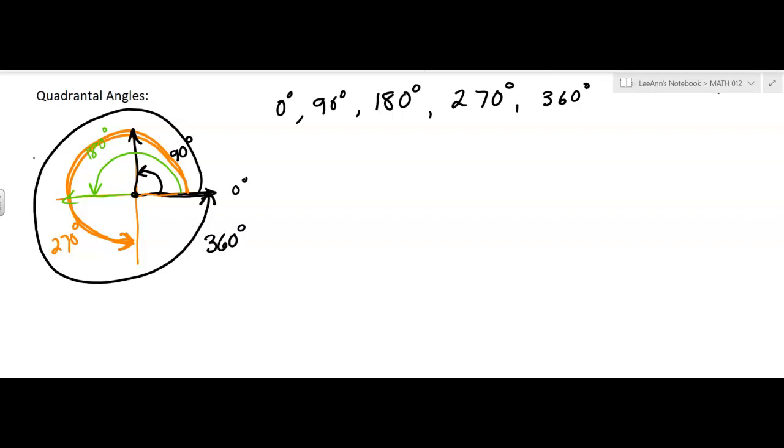Now notice all of these were positive. So you might be asking, well, could you go in the negative direction? Yeah, you could go in the negative, and those would be more, you could have negative 90 degrees and negative 180 and negative 270. But a lot of times they're just going to talk about the positive quadrantal angles, but you could have them as negative. Okay, that's a 0 there, 90 degrees. All right.